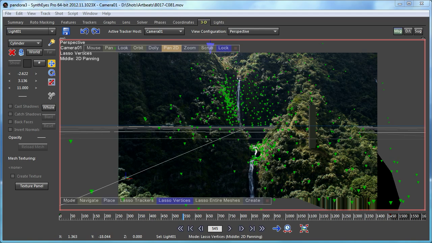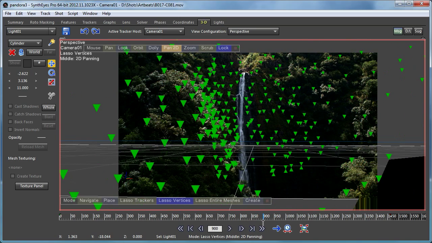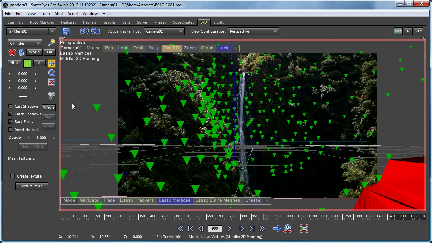Now let's go take a look at the waterfall area itself, and we'll start creating a little mesh geometry there as well. Before we can do that, we need to reselect our tracker mesh and make it the edit mesh again, so that we can get the vertices and select them again.